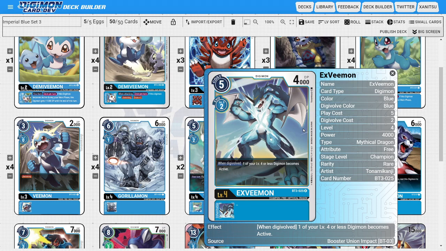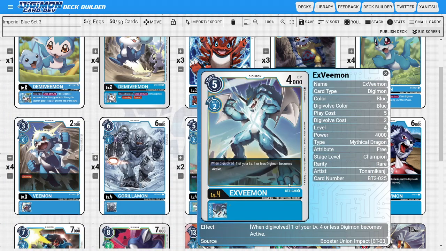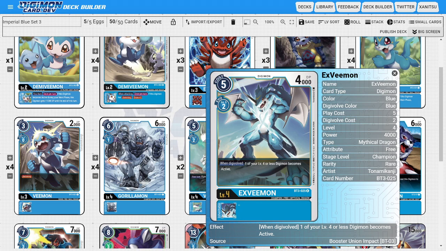Either way, making our Digimon become active is very, very good because of all the potential synergies that he has with a lot of our early game. As an example, you could use Veemon to attack with jamming and then Digivolve into ExVeemon to then make him active, on top of all of the potential synergies with the DemiVeemons and so forth. So ExVeemon is a really solid card to help a lot of our early game plays.